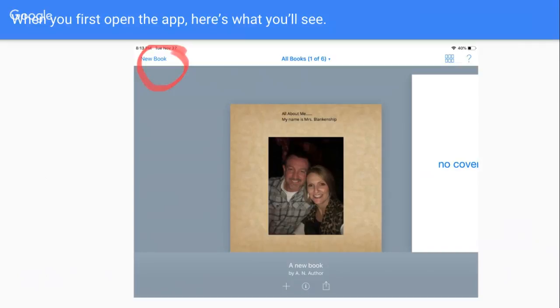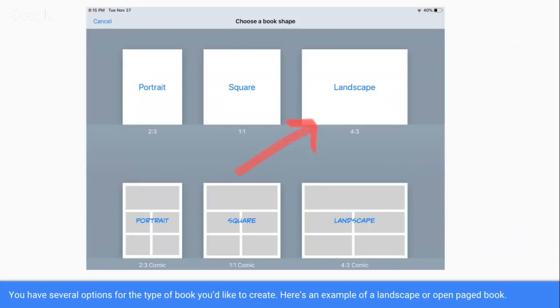The very first thing you do once you download your app and you click on it is you will see at the very top left-hand corner of your app an option to create a new book. Usually it will be blank, but I have some things filled in on mine, so you see some things already there. But all you do is click that new book, and then it gives you several options. So you have several views you could choose from: the portrait view, the square view, or the landscape. And then below, there are some comic book options, which are really neat and fun to use. And there are actually several that you could scroll down and see more of.